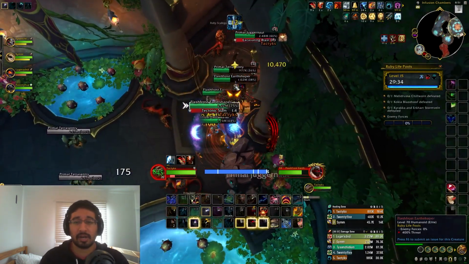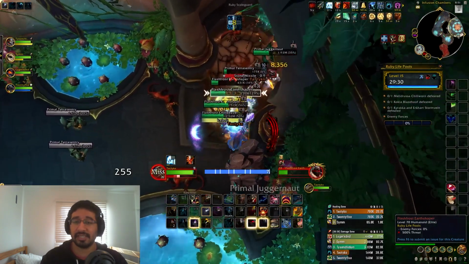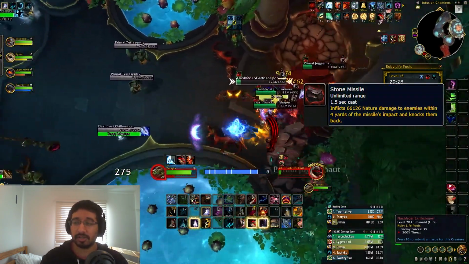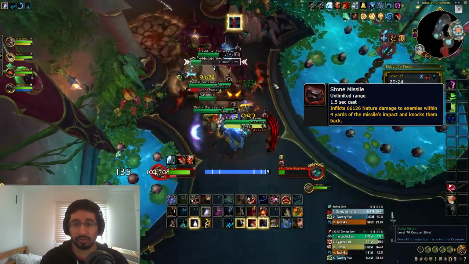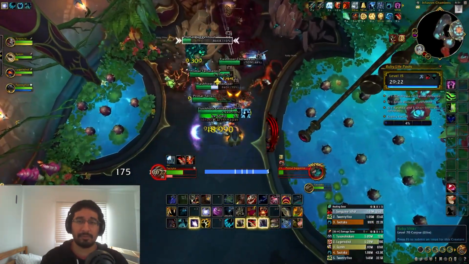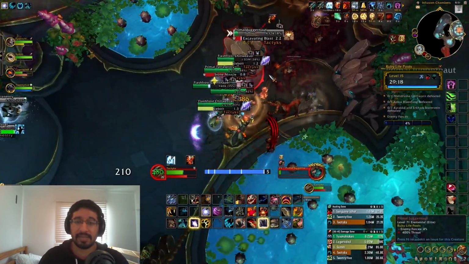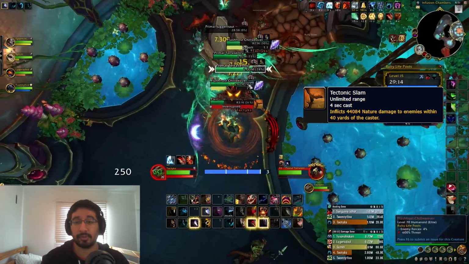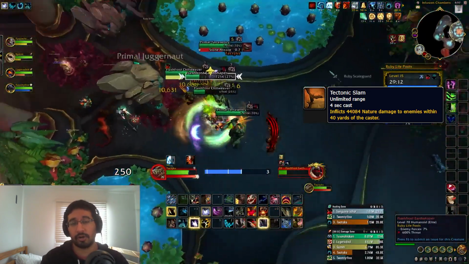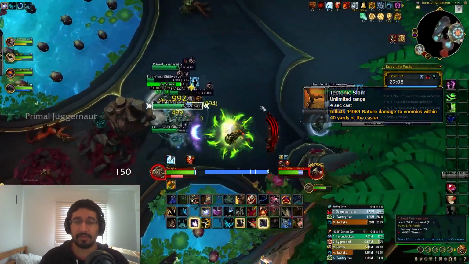Making your way in, you have a couple other earth elemental related guys. So you have the Primal Terra Sentry. These guys just have a stone missile attack, not interruptible, but it is stoppable, and it just throws a random target 4-yard swirly out, so not really very high priority at all. There's also a Flash Frost Earth Shaper here, and they have Tectonic Slam, which is very high priority. Another stop ability. You cannot kick this, but you can stop it, and it's a 40-yard party nature hit, so you do for sure want to make sure you stop that.